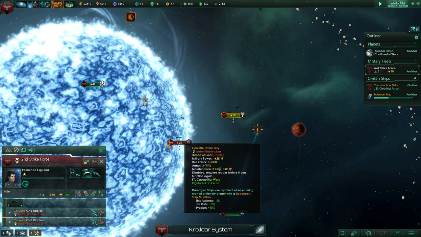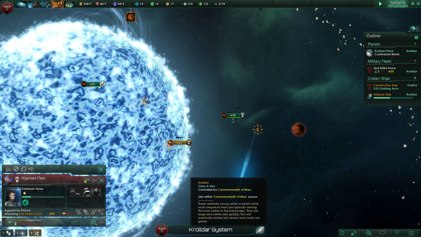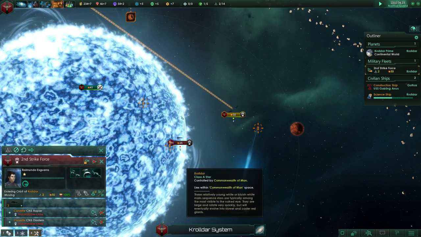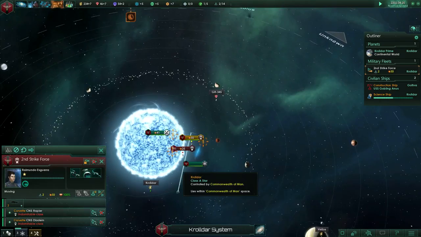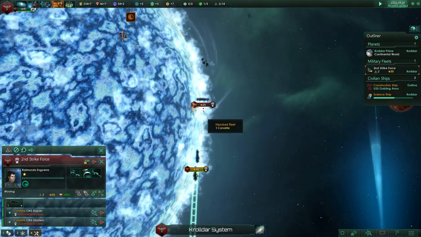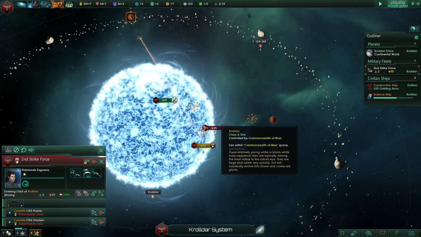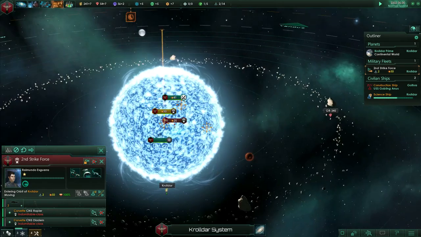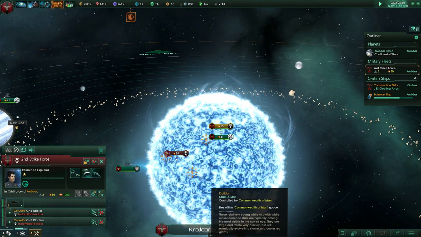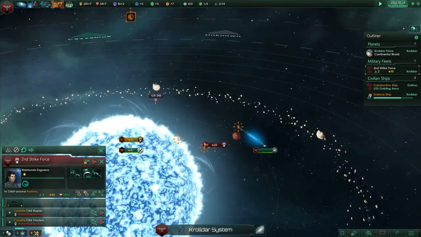Right click to escort, it says. Can I ally both of them? Why are you going way out there? I don't understand. Why are you going up there? What does this mean? I'm so confused.